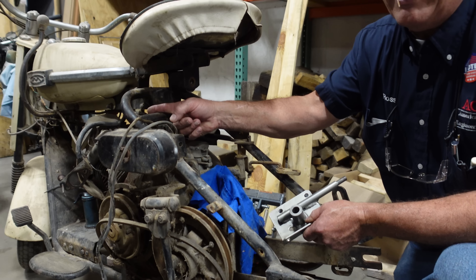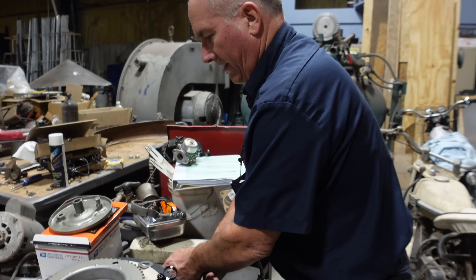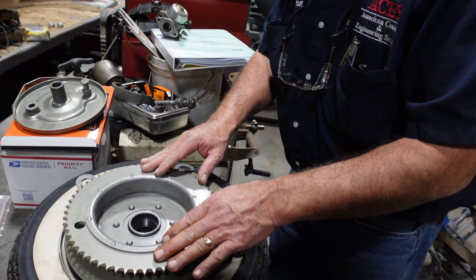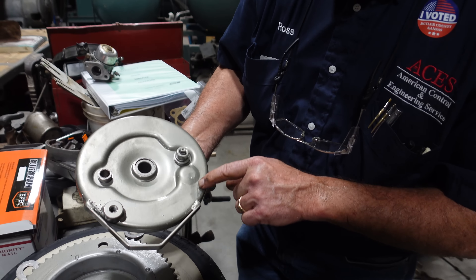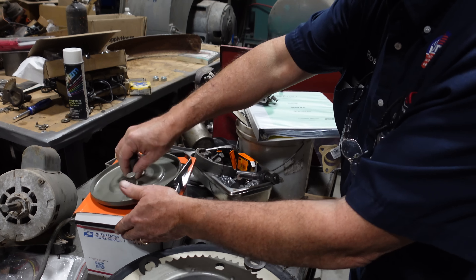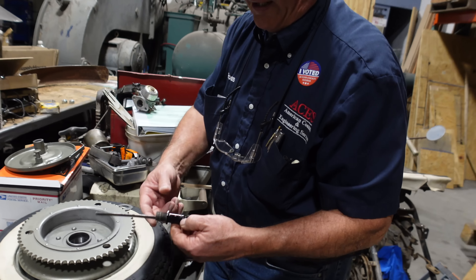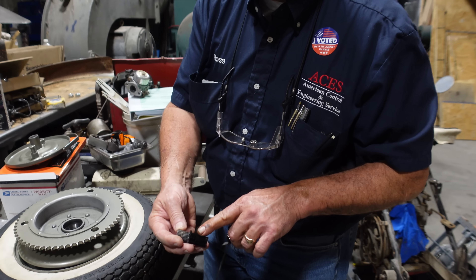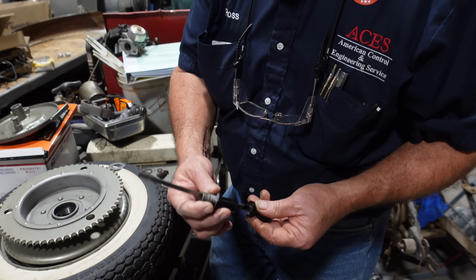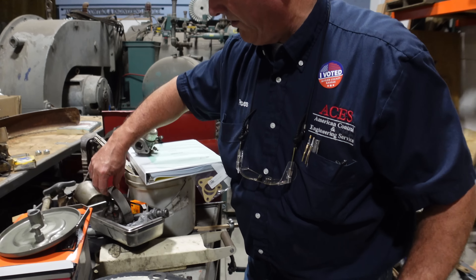I cleaned the points, sprayed gasoline right into the carburetor, and kept kicking it. Then there were all kinds of things broken on it — it had a pretty rough life. The bearings were completely bad in there and I've already bolted that back on. I sandblasted it and painted it — it had marks all over it; I think a chain came off and did that. Bought a new chain, so there's new chain and new bearings. I've already got the races tapped in. I just need to pack the bearings. That's a dipstick for the transmission — I had a devil of a time getting that out; I think it was Loctited in. Finally got it out, gave it a paint job. The brakes look really good — brakes look new.